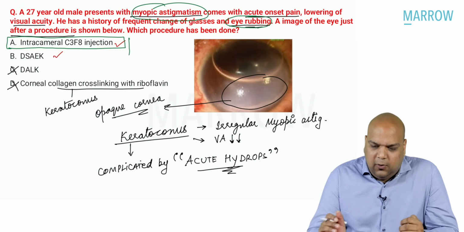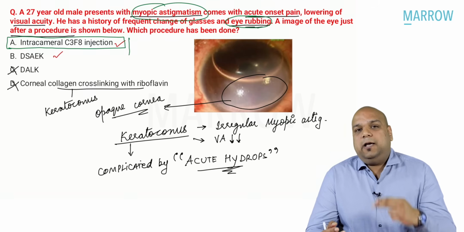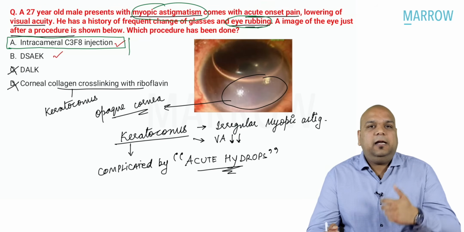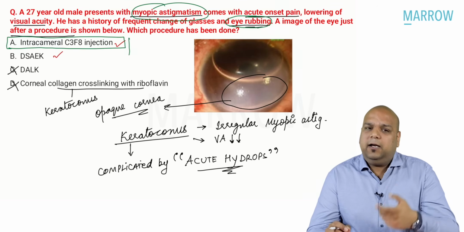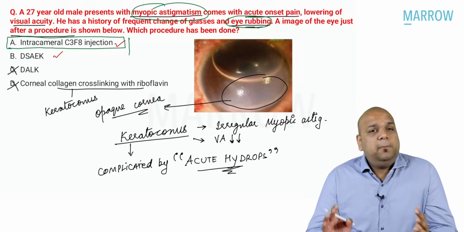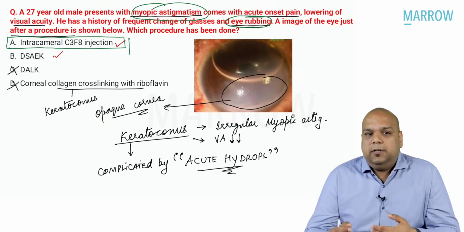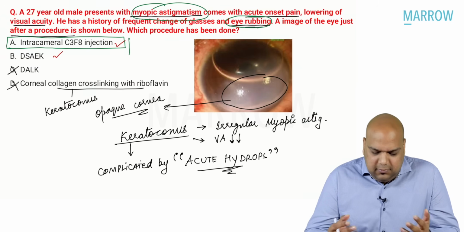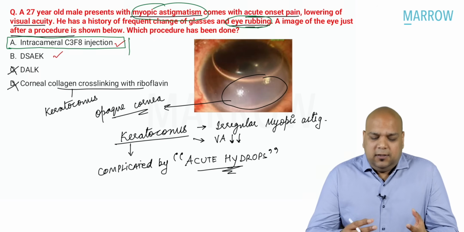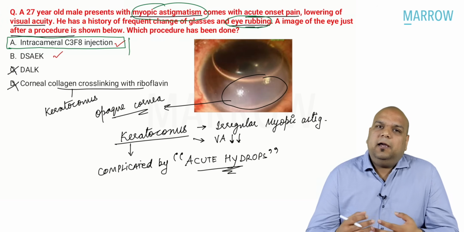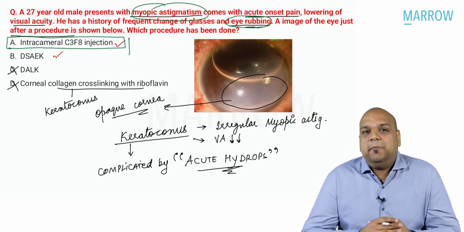In my right mind, I would probably have left this question. But in another way, because I could rule out two options, C and D, I would have to answer between only A and B, and it was a good guess which I could have taken either as intracameral C3F8 or DSEK. Both the answers could have been correct. If it was a multiple correct option, then I would have answered A and B both. But as I have said previously, yes, AIIMS does throw some curveballs like this. The examiner who is making the question may have done a study based on which they have given this question. So the correct answer from my side: intracameral C3F8.